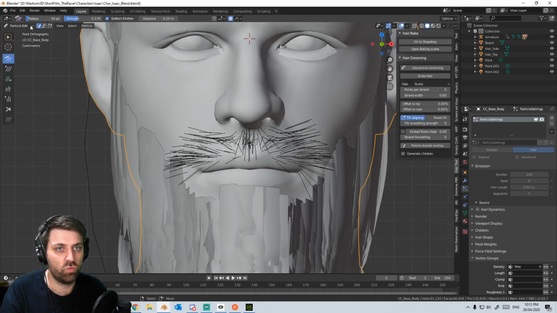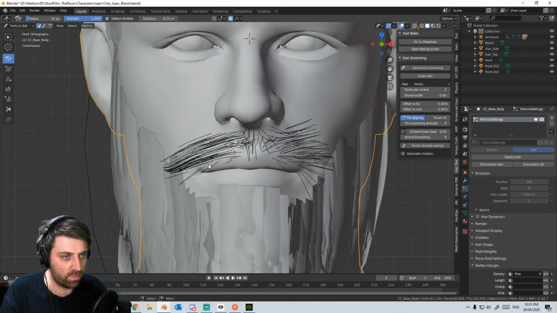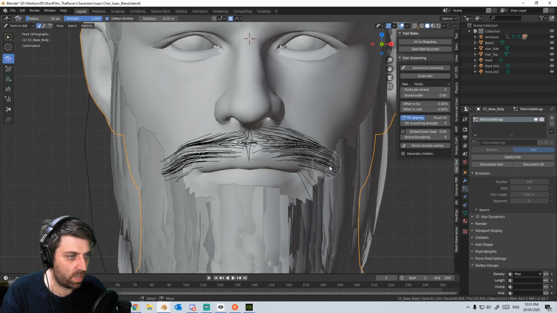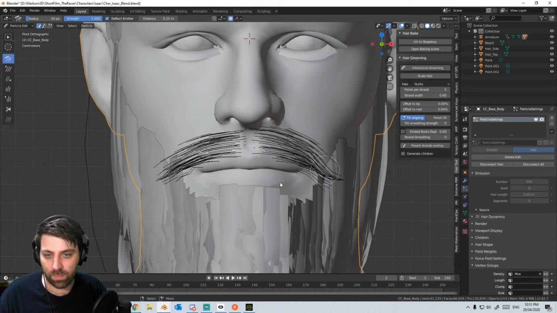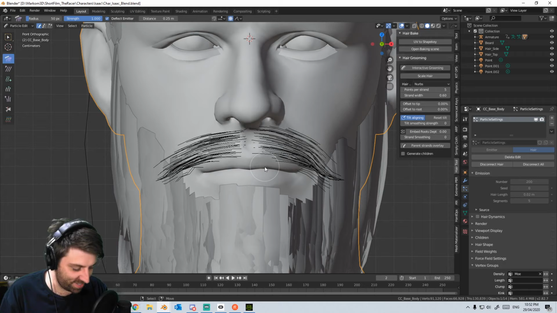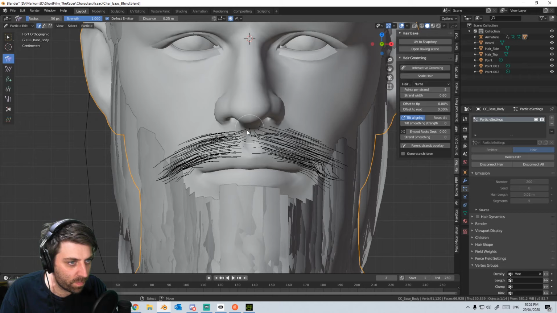Strength. And we'll kind of just draw that that way. Draw that this way. And I think with these here, we'll probably delete those ones. I'm just trying to make sure I grab everything I can. Yeah, that one. Come on. You're this way, buddy. There we go. And you, buddy, you're that way. Use the hair, hair lotion add-on. This hair here, come on. You need to be going that way, buddy. There we go.